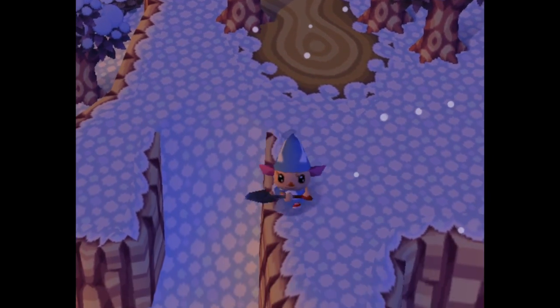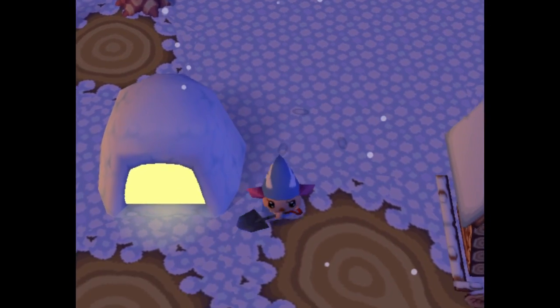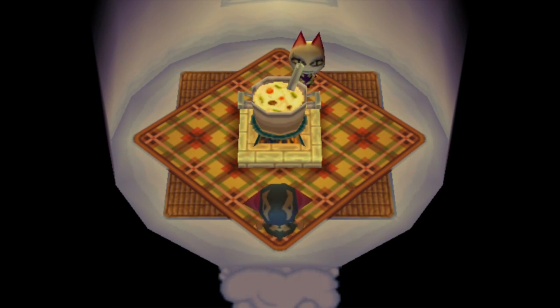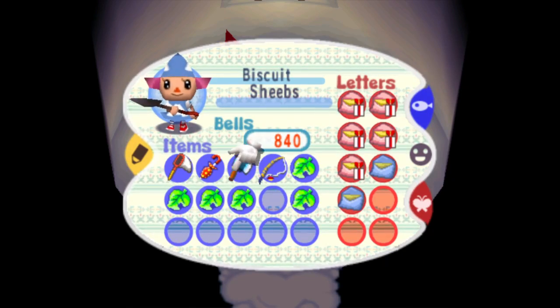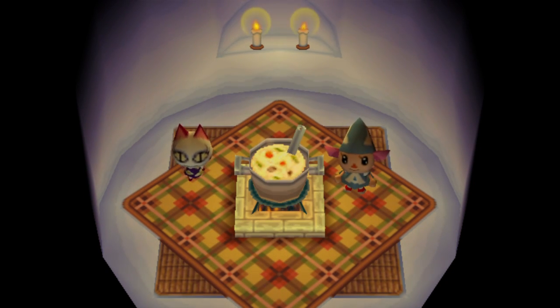He's pretty sleepy, he said, so he doesn't really feel like talking. I think he might just be a sleepy type villager. And we have our igloo, and it is right next to Lobo's house, which Lobo is nowhere near his house. Oh, Olivia, she made an igloo today. That's so adorable. Olivia's so cute. Okay, well, as is customary, every time I find an igloo, I take a minute for the ambiance, so please enjoy this igloo ambiance.